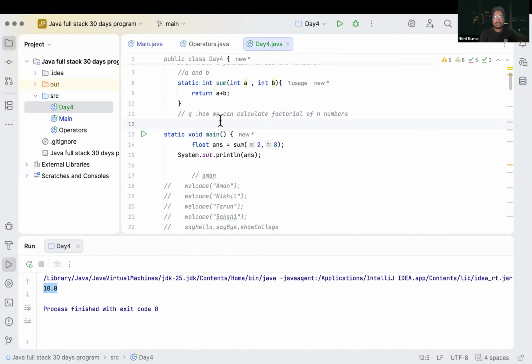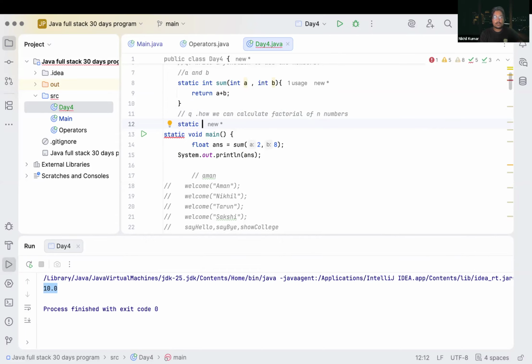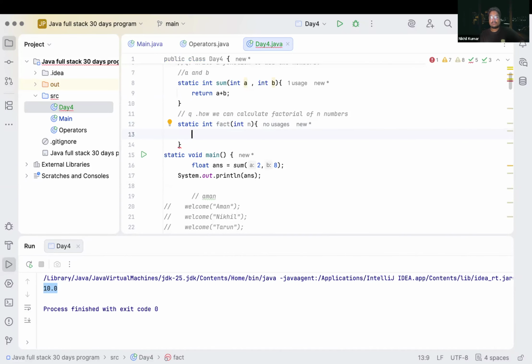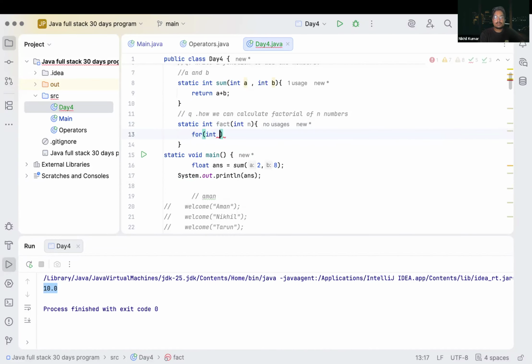Till now we have learned about loops, so we can do int fact(int n), and we have to write the function to return the factorial of n numbers, correct? So what we can do is simply write a for loop, int i equal to 1.